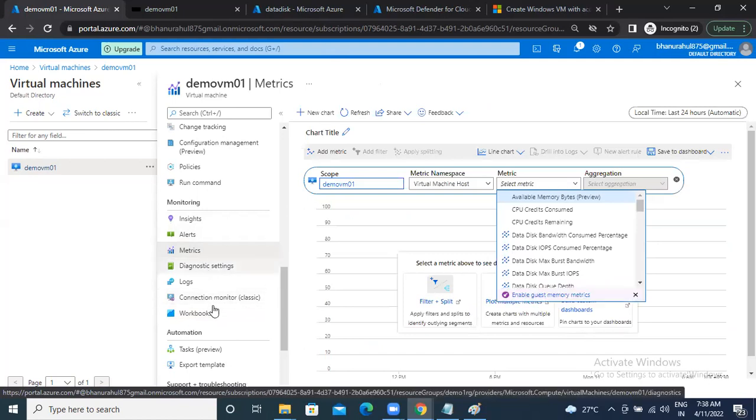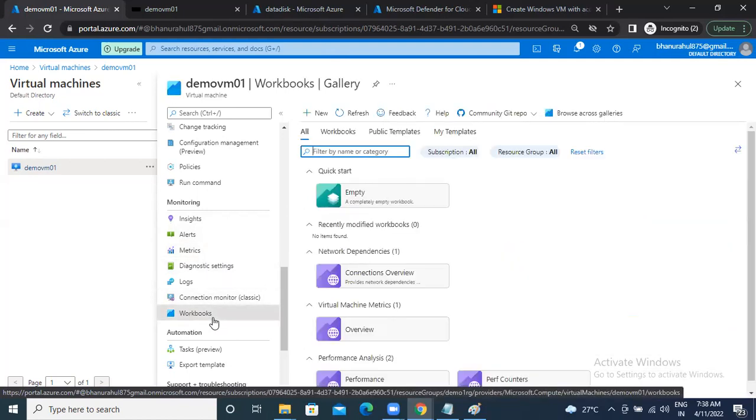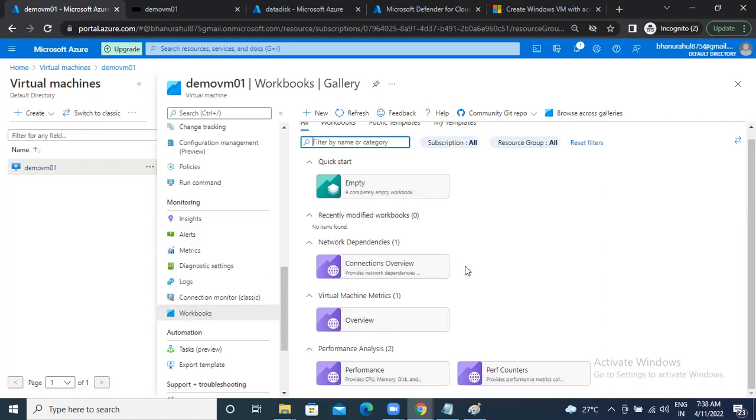But if you want all the details as a dashboard, to monitor in a single space, you can create a workbook for a single VM and see it here. If you want the same for multiple VMs, you can create a workbook, connect all the VMs to it, and monitor them in a single space.